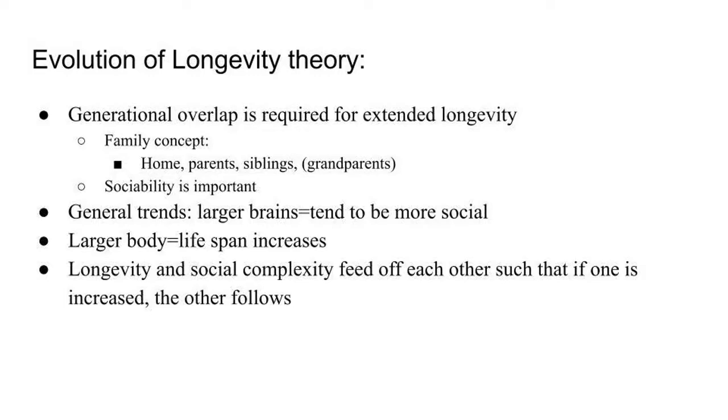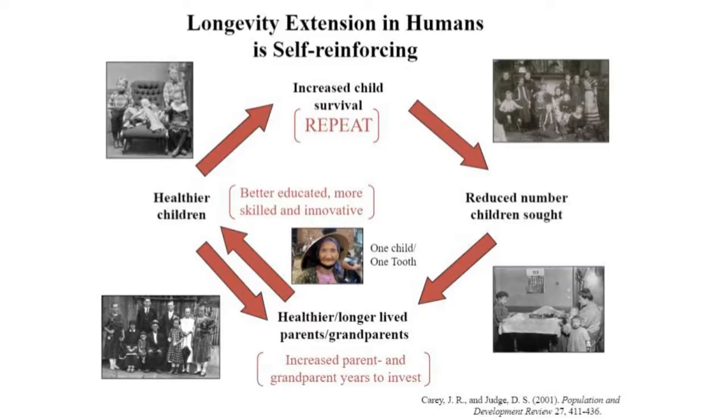So this means that social complexity was formed here. The model organisms show that social complexity and longevity reinforce each other. In essence, this means that parents took a hands-on approach in raising their children, which would eventually increase survival because they were being looked after. This also meant that mothers did not have to focus on making a whole litter in order for a few kids to hopefully survive. Instead, the health of the mother and the family is improved when she focuses on raising a few well.